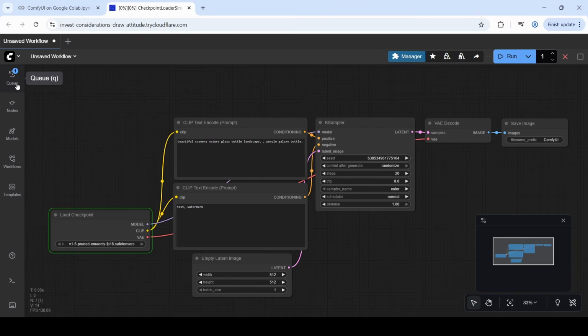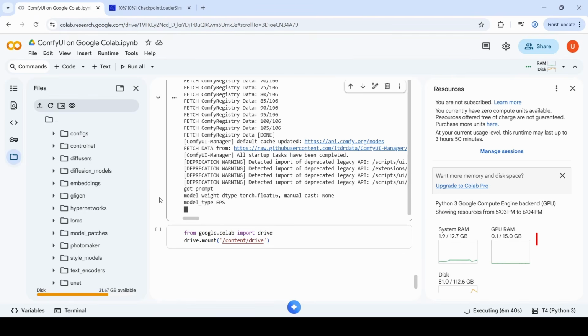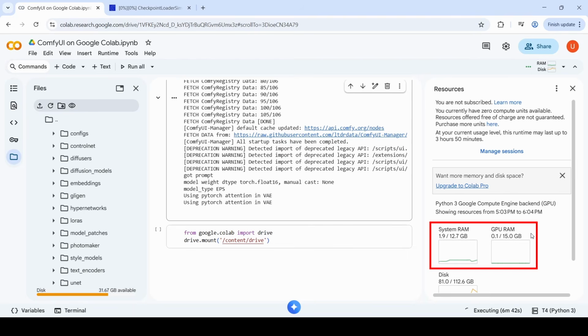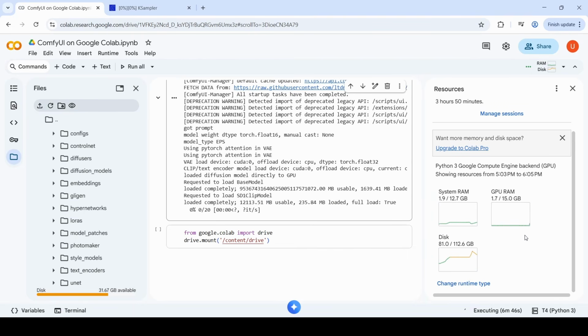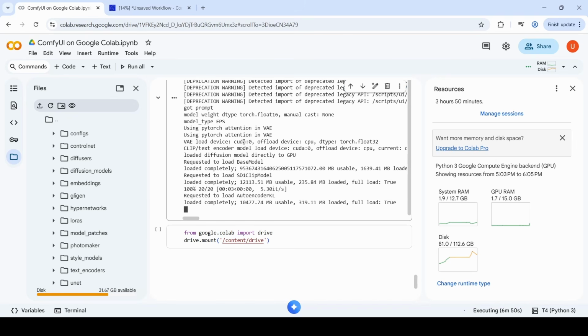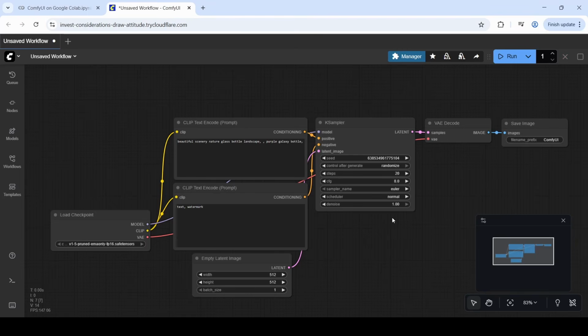You can also use this tutorial to download and install ComfyUI on your own runtime in your private Google Colab environment. You need to remember, free Colab gives you around 15 GB of VRAM, so stick to low VRAM models such as SD 1.5 based checkpoints. You can also import your own workflows or build custom ones right in the cloud. And that's it. Now you know how to run ComfyUI for free on Google Colab, even if you have no GPU on your computer.